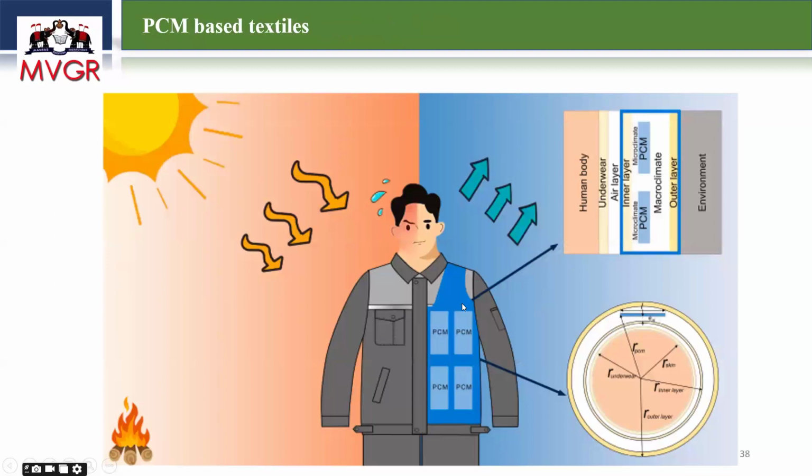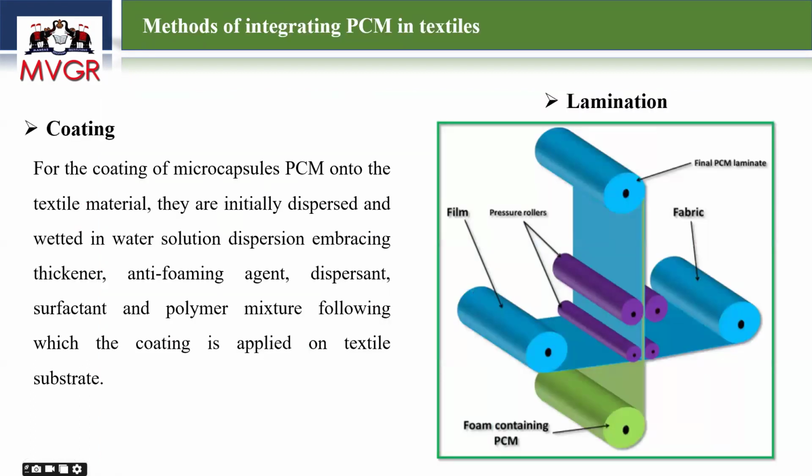So we can make some PCM embedded jackets and wear this kind of material, so the heat that comes is not allowed into your body, and you feel comfort. For very hot climatic conditions, this kind of material is very popular. How can we make it? Either by coating or lamination. This is the technique: this is the PCM based foam we can generate, shape-stabilized phase change material. We can pass it over here, pass the two fabric materials, and press with the help of high pressure rollers, and finally we can design the PCM based laminated fabric.